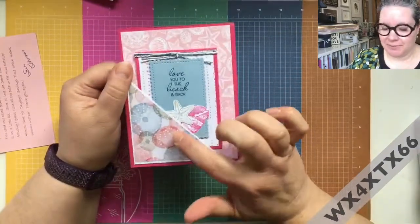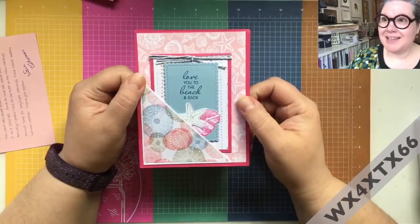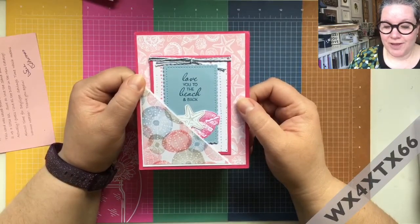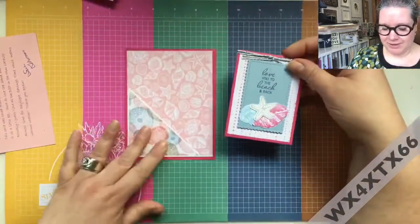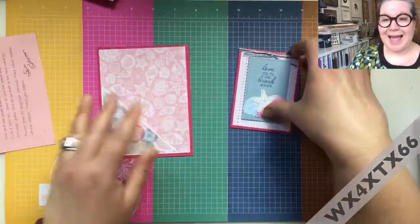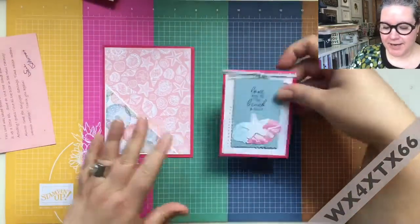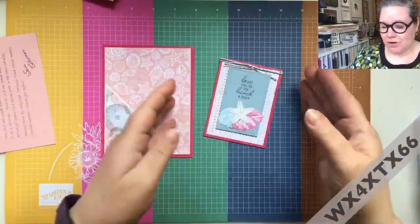And I have yet to play with this paper, but I loved the layout so much that we are actually going to play around with that today with Just Jade. So here we are. Comes out like this. So this is like a little pocket. It's just a single layer. There's no opening, but at the end I will show you a variation card I made that actually does have the typical card.